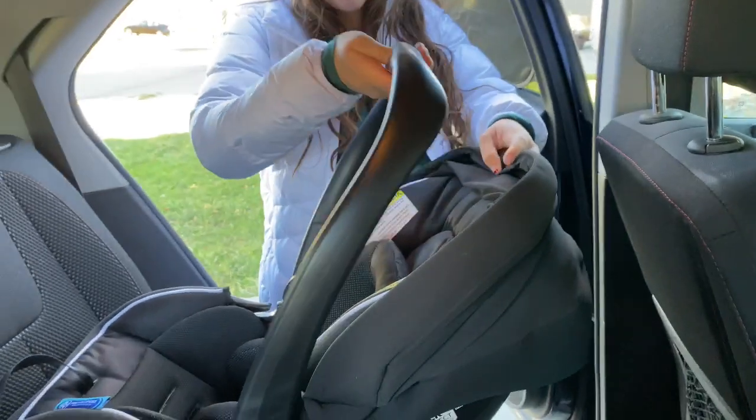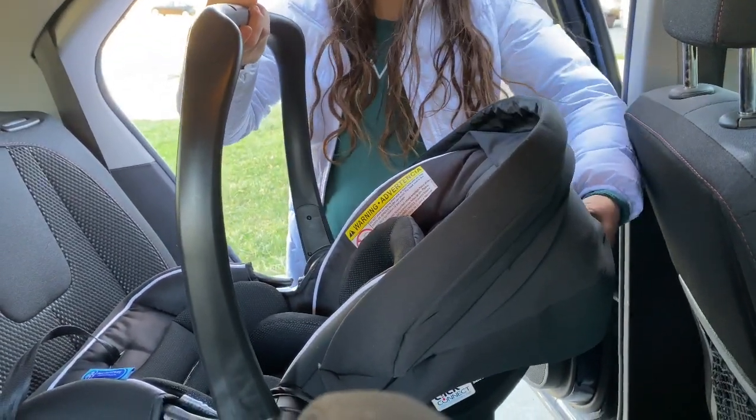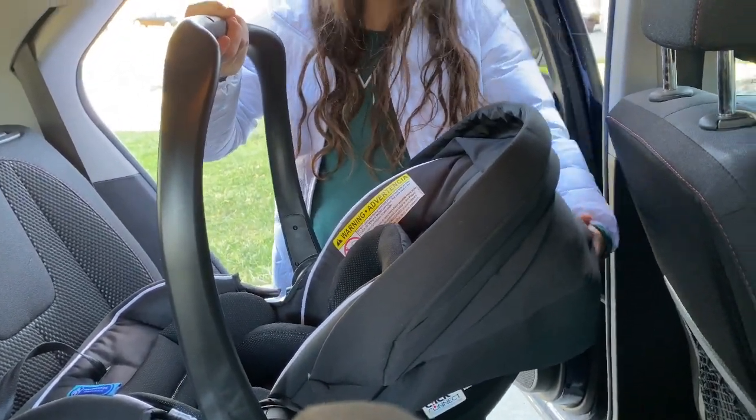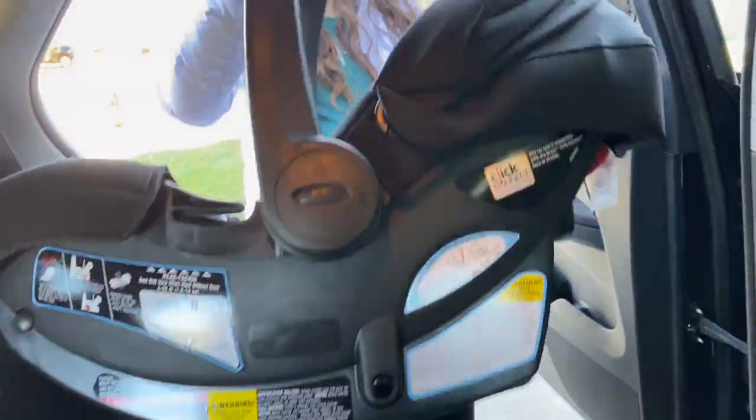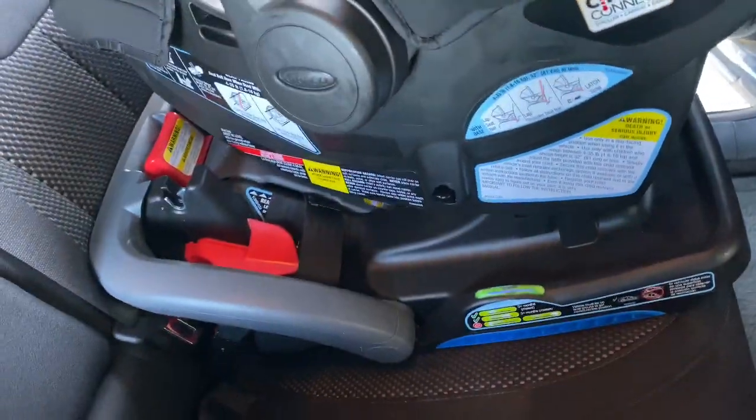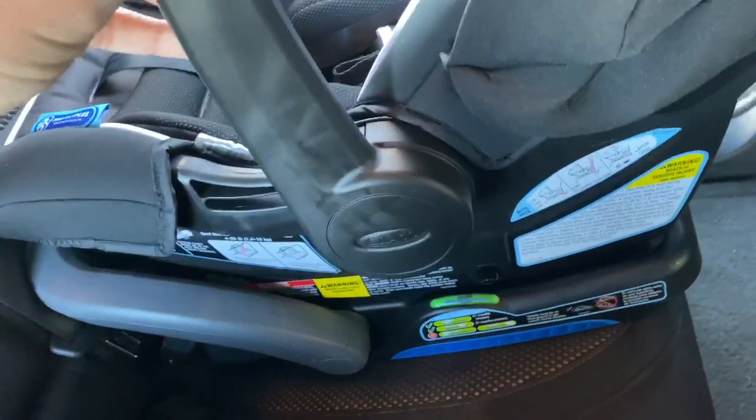Okay. Okay. I can't even do this. I suck. Do you see me doing it? I'm doing it right. There you go. That's the base. For anybody that doesn't have a car seat, there you go. They go in super easy.